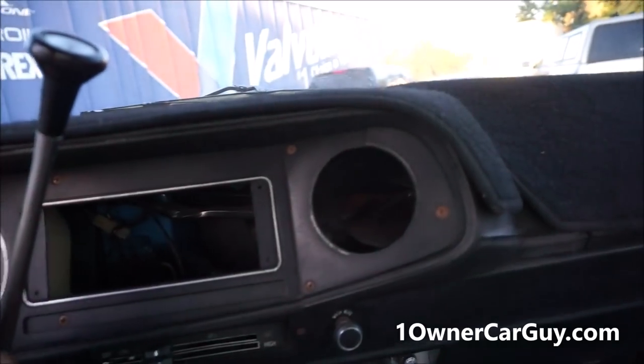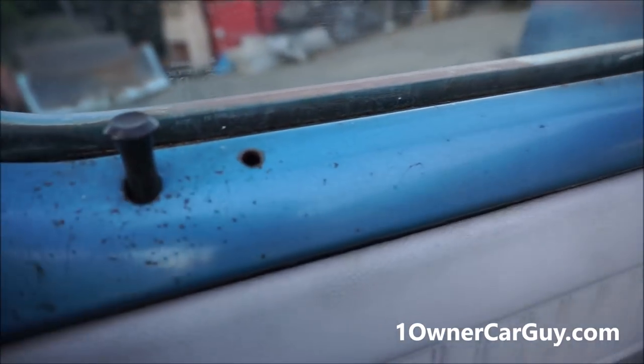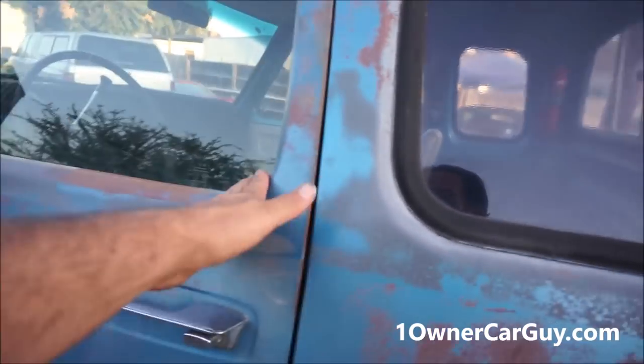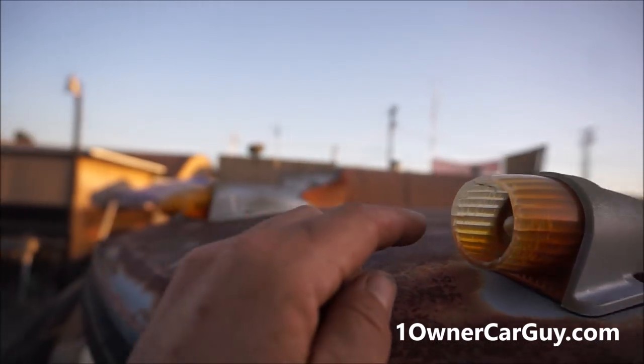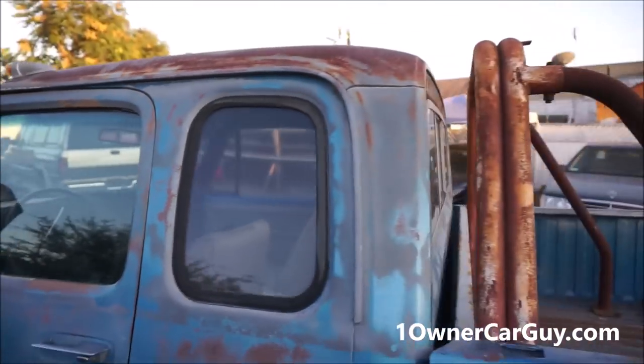Look at the roof - beautiful. All these visors still swing down and this piece isn't broken. We didn't clean these up unfortunately. The wind mirror is kind of discolored over time. There's a crack right there. No cracks in this whole foam dash piece at all, anywhere - when I say no cracks in the dash, there's no cracks. That's amazing. I think there is one crack in the glove box lid though. All this chrome trim stuff here - you've got holes for the mirrors. The lenses are discolored, and this end of one is broken off. These clearance lights are the coolest, but they are a little weathered.